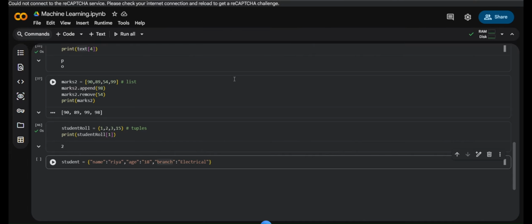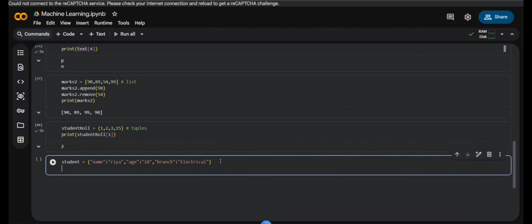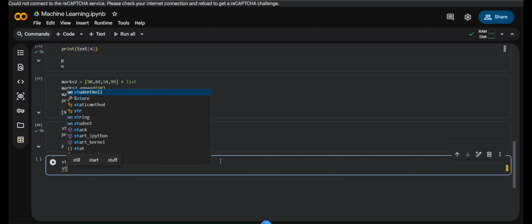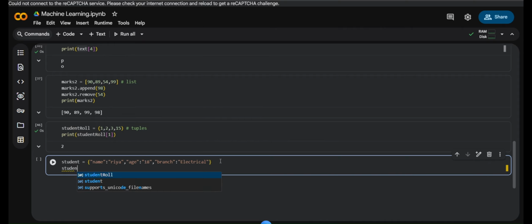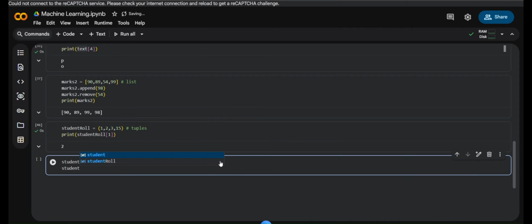Let me show you an example of this. Like if I want to update the value of student age, I want to update this value to 20. I'm updating this value.